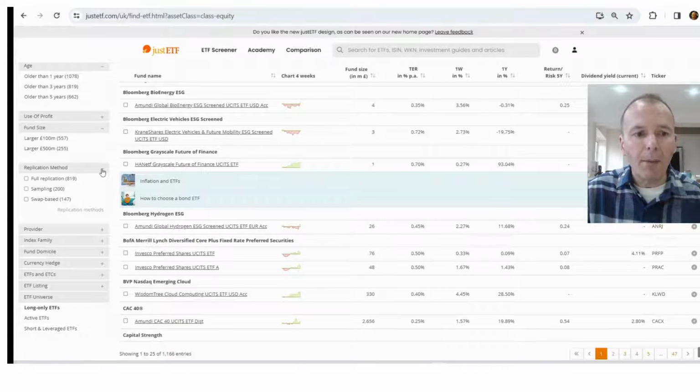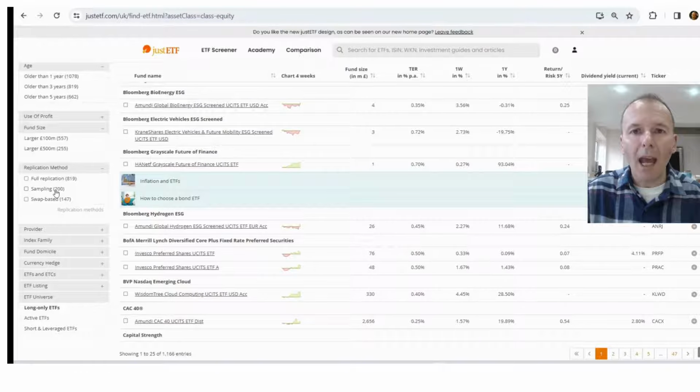So this one's quite important, the replication method. For the larger, more liquid indexes like the S&P 500 and the FTSE 100, you will get, and you should insist on, full replication. So you're buying all of the 500 shares in the S&P 500.